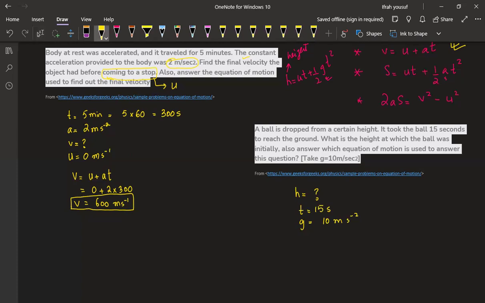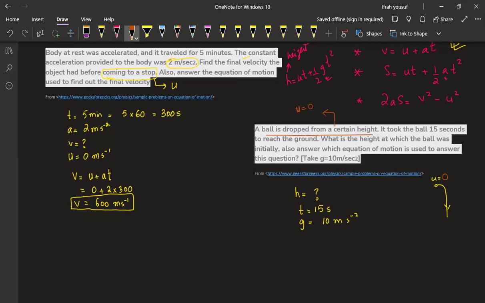All right. When the ball is about to leave and then it is coming down, what is the initial velocity of the ball? When the ball is starting to fall, what should be the initial velocity? See, over here the ball is dropped from a certain height. Do you think the velocity is going to be 0? Initial velocity is going to be 0, right? Yes, that's right. This is what I was asking you.